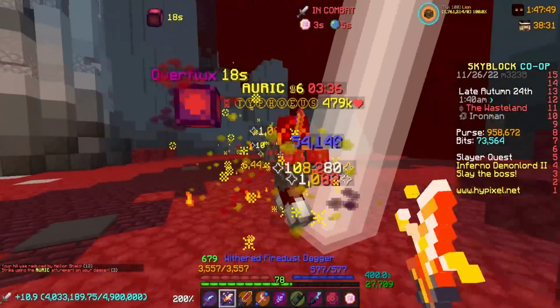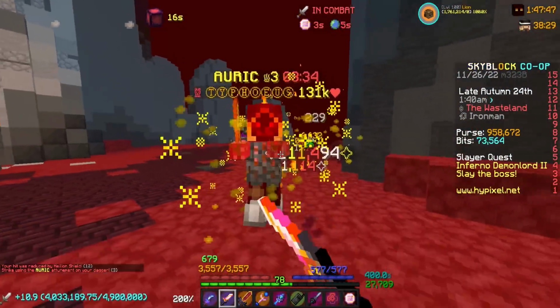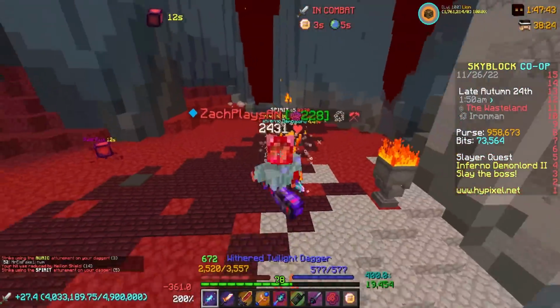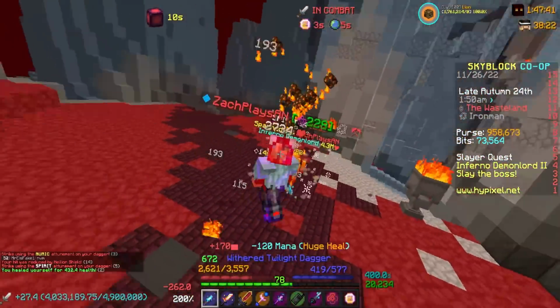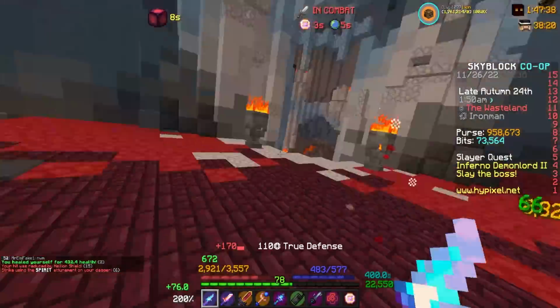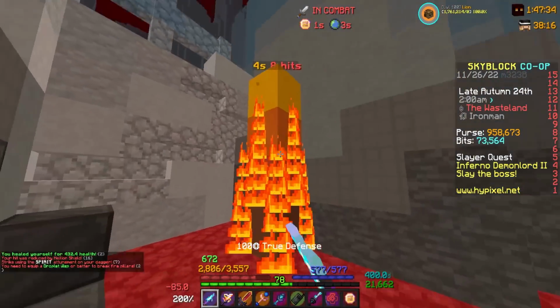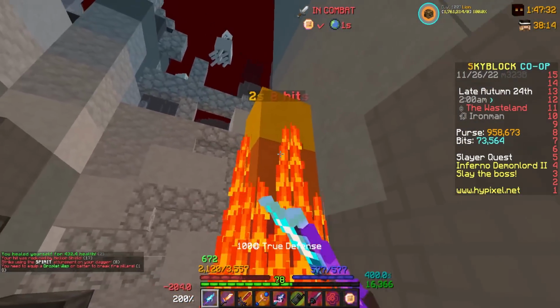Beautiful. Now let's swap to Auric. This is where he was hurting me before. Okay, there we go. We actually got him. What are you on? You're on Spirit. Okay. Let me make sure I'm actually healed. And then you need to go break the fire pillars, apparently. So let's go ahead and break these things, I guess.